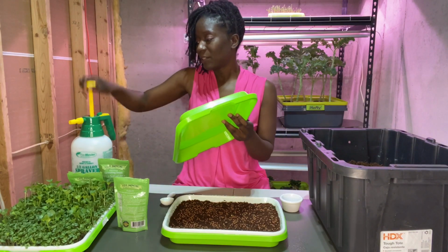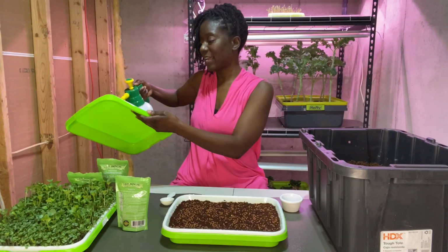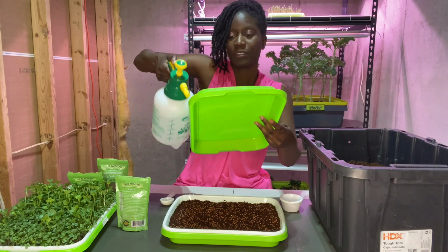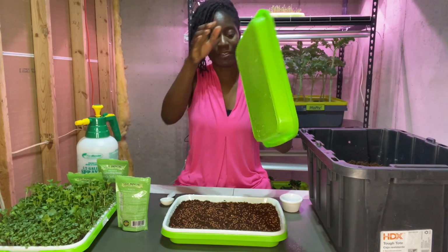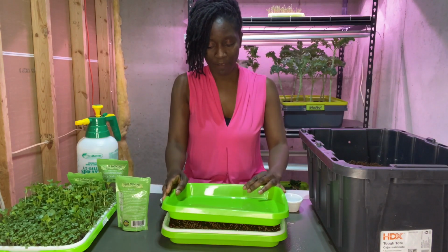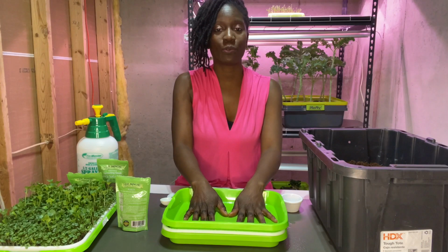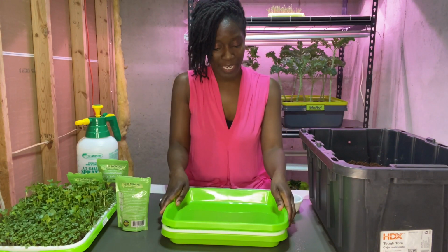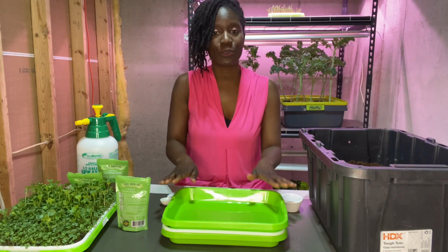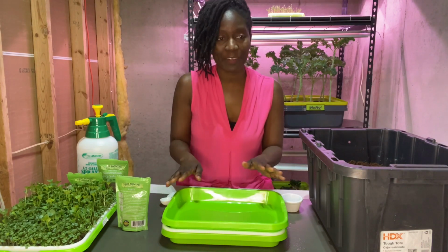And then a lot of times what I do too, I just spray the top. Give it a little mist. Okay? And then we're going to cover it. And then I'm going to put a 5-pound weight on top of it, and then I'm going to leave it covered. And I'm going to leave it in a dark area.